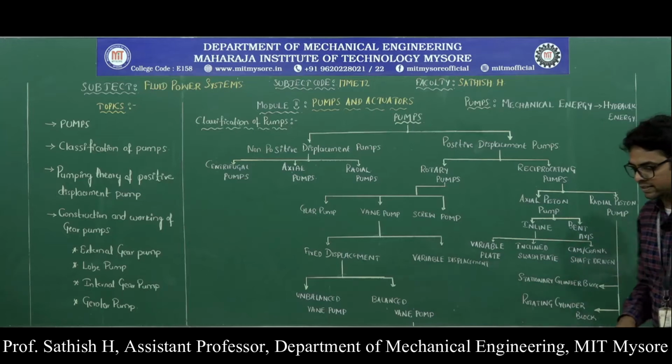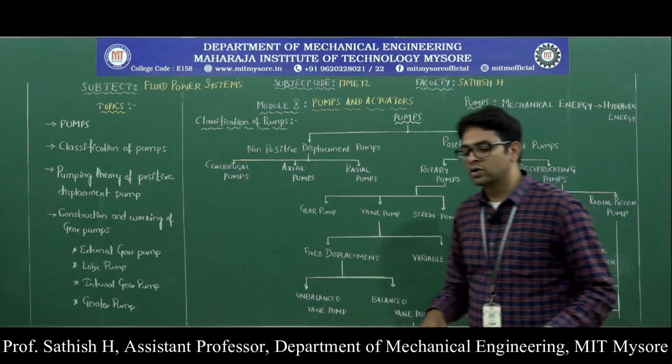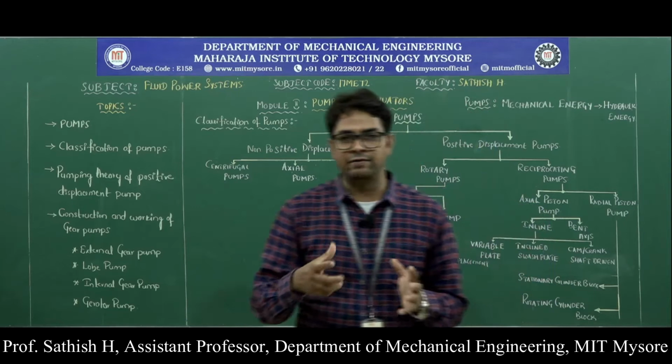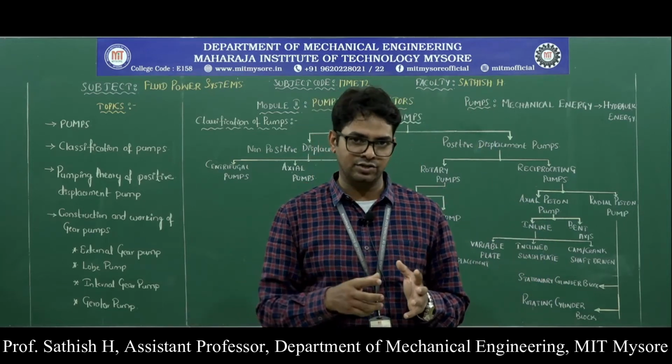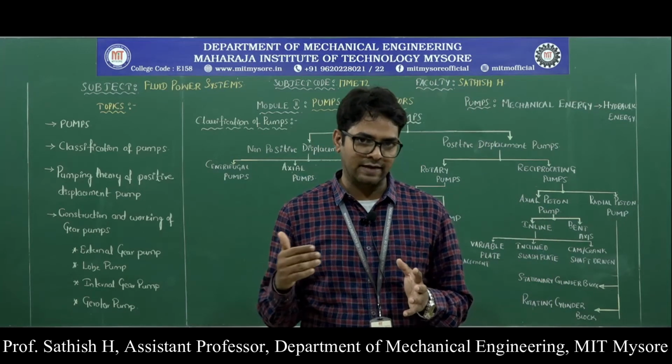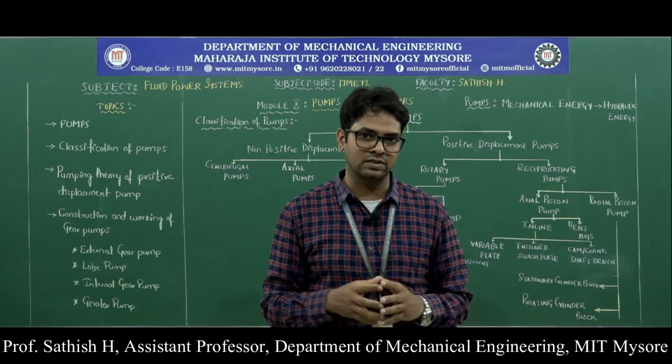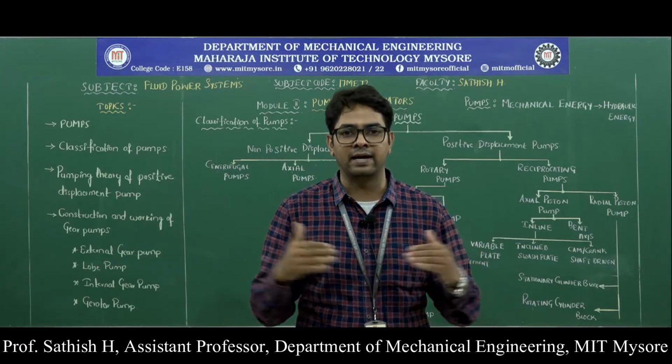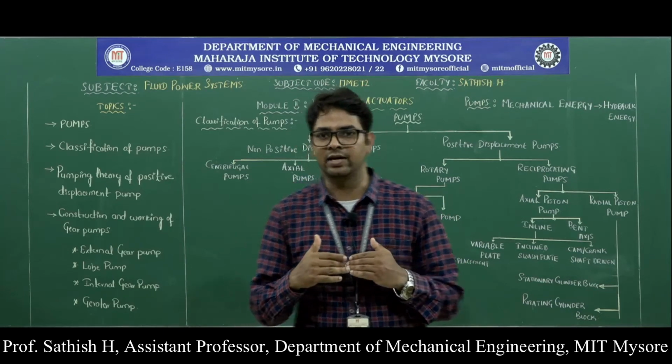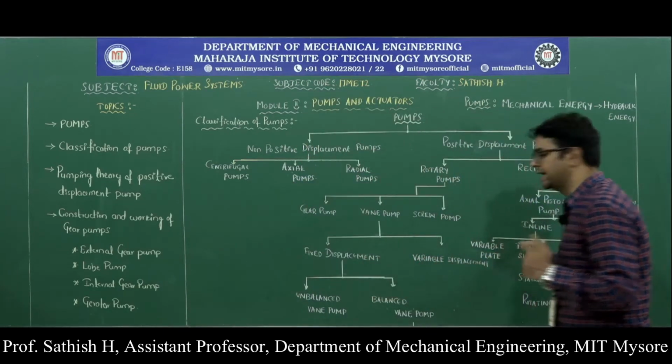In the case of inline piston pumps, we have a driving shaft that gives the mechanical energy to the pump. The axis of the driving shaft and the axis of the pistons are in the same line, they are parallel, so they are coaxial. That is why it is called an inline piston pump.